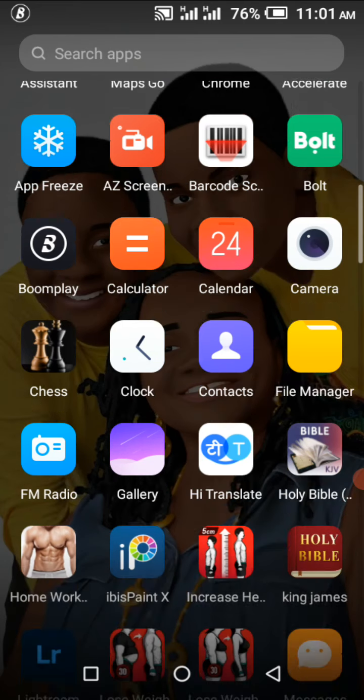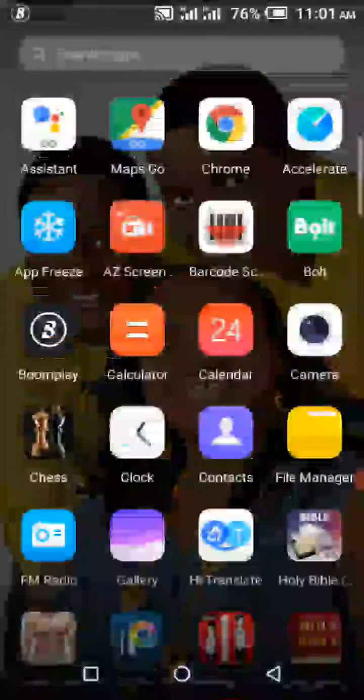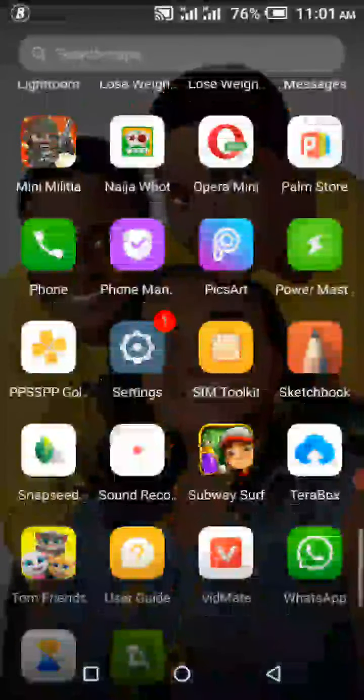So in this video I'm going to be showing you guys how to animate something like this with only your Android or smartphone. It's very easy. So first, before we get into all this, I'm going to show you guys the basic things you need to know about it. Now, first, the app I use is called Autodesk Sketchbook.